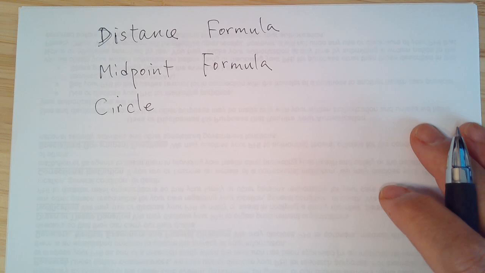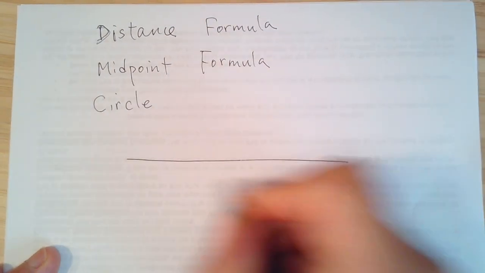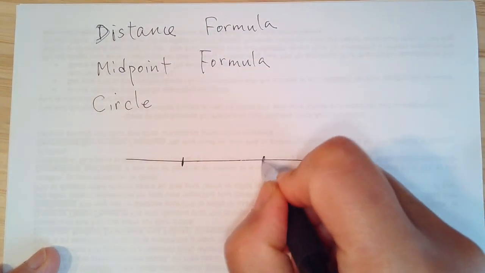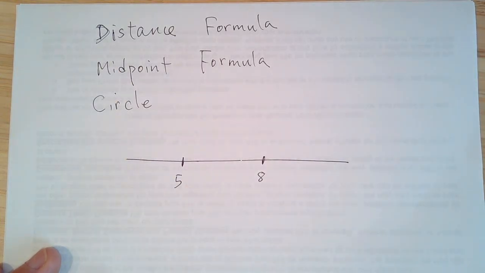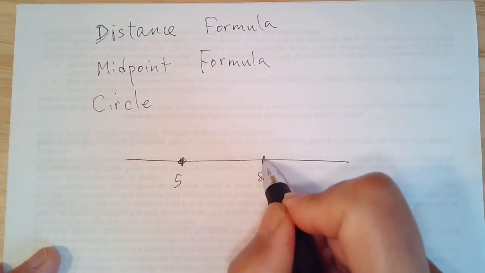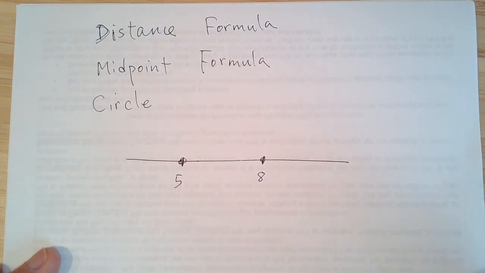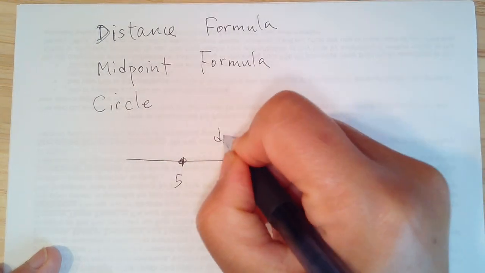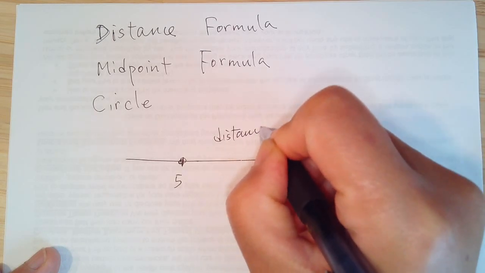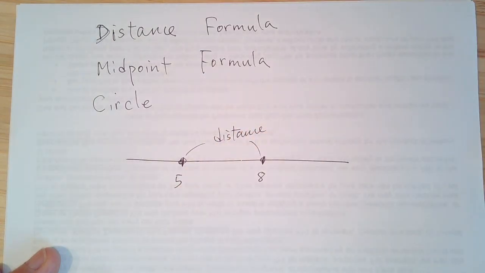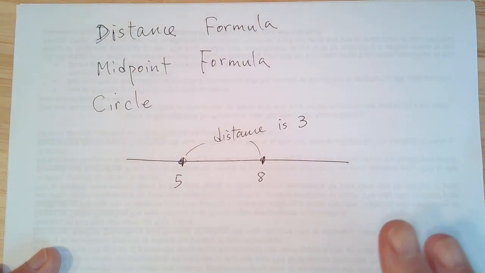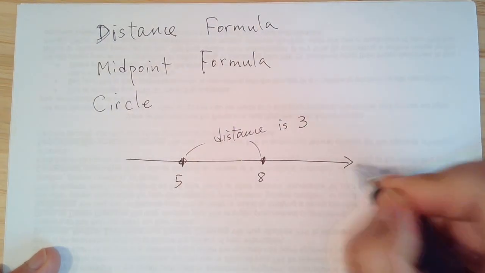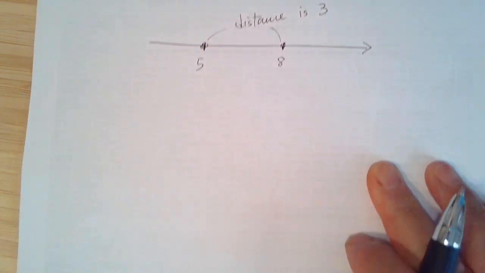Then on the number line, if you have this point, let's say this is a 5, this is 8. How do you find the distance between these 2 points? You use 8 minus 5, or you use 5 minus 8 and then take the absolute value, right? So the distance between these 2 points is 3. Make sense? Okay, so this is on the number line, the one-dimensional space.